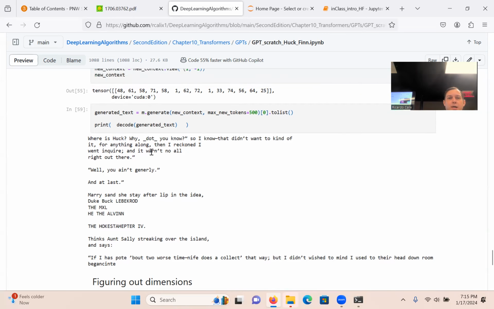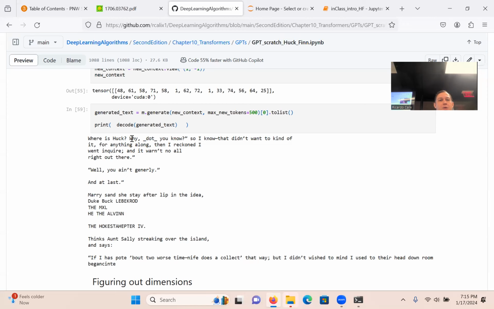Okay, so the idea here is the following. I have shown you here in this example that you can take a sequence of IDs as input to the GPT, and you generate a sequence of IDs as output, correct? So that is essentially question and answer. I have the question here and the answer here.